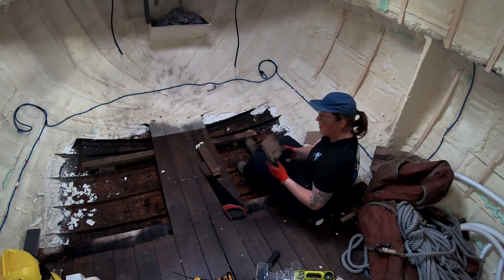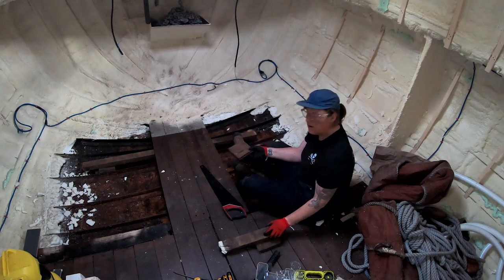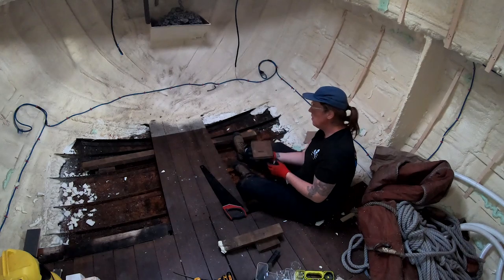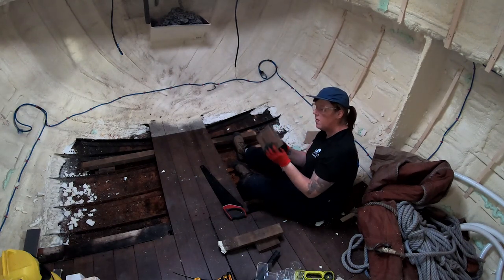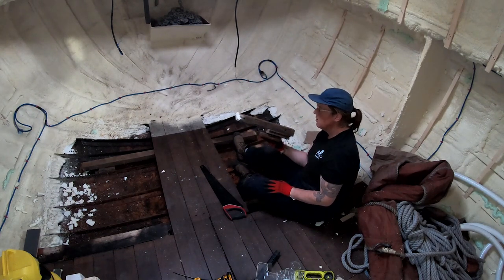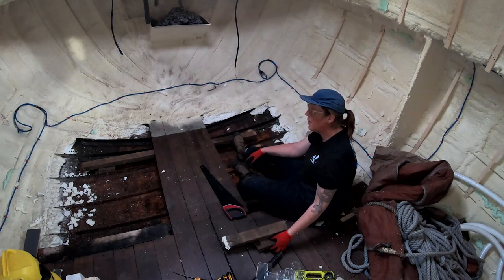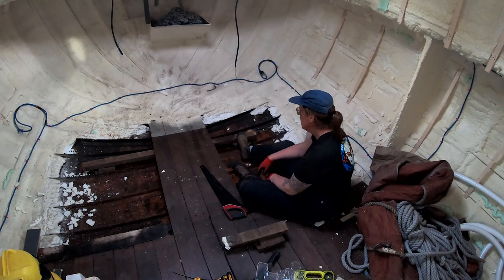So this bit of wood, this beam that's been sitting on a support just on the hull, albeit on a seam, on a riveted seam, but there's support on the hull with these two pads, which isn't ideal, I don't think. There's not too much weight up here, so it's not a problem, but I don't think it's that tidy. It could be a bit tidier.